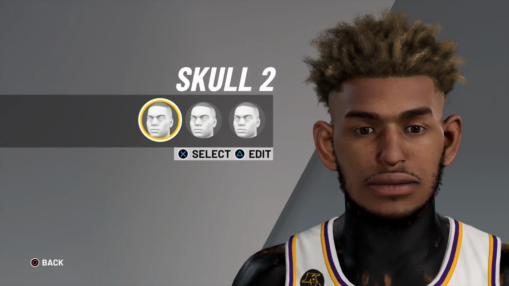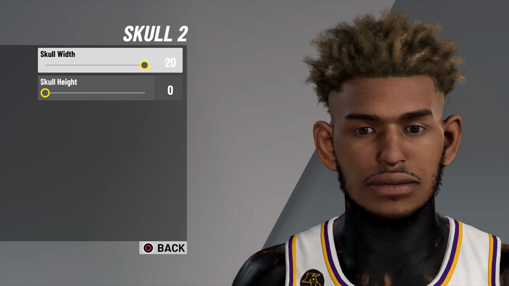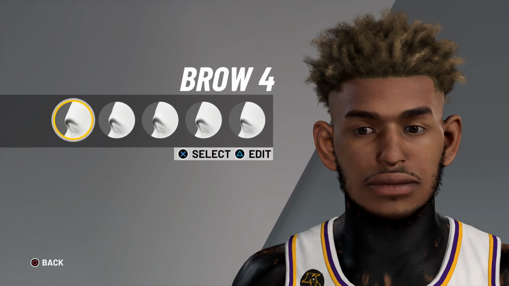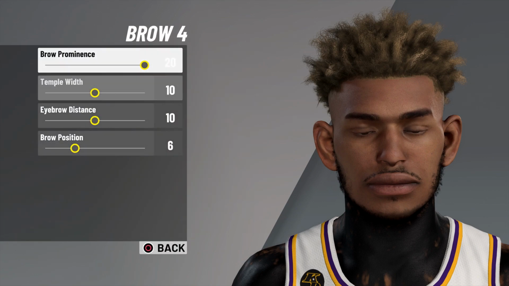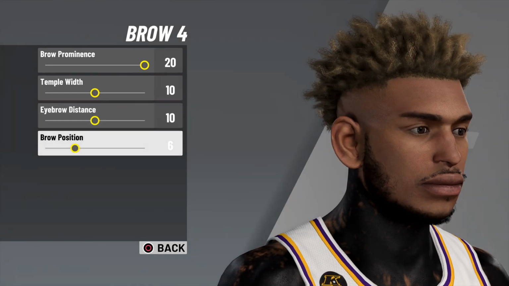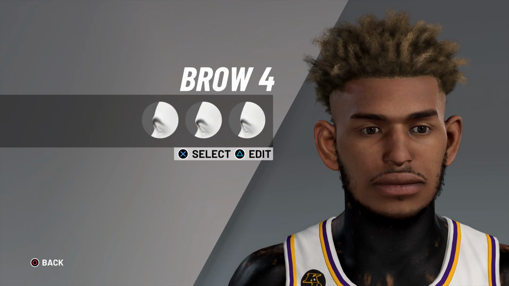Now the skull, I always use skull 2, and I always make the skull width max and the skull height 0. I've been doing this for like 3 years. I always do this on all my players. So then we get into the brow. Got brow number 4, and then 20, 10, 10, and 6. There we go. See, this face, it just looks so nice. 20, 10, 10, and 6.